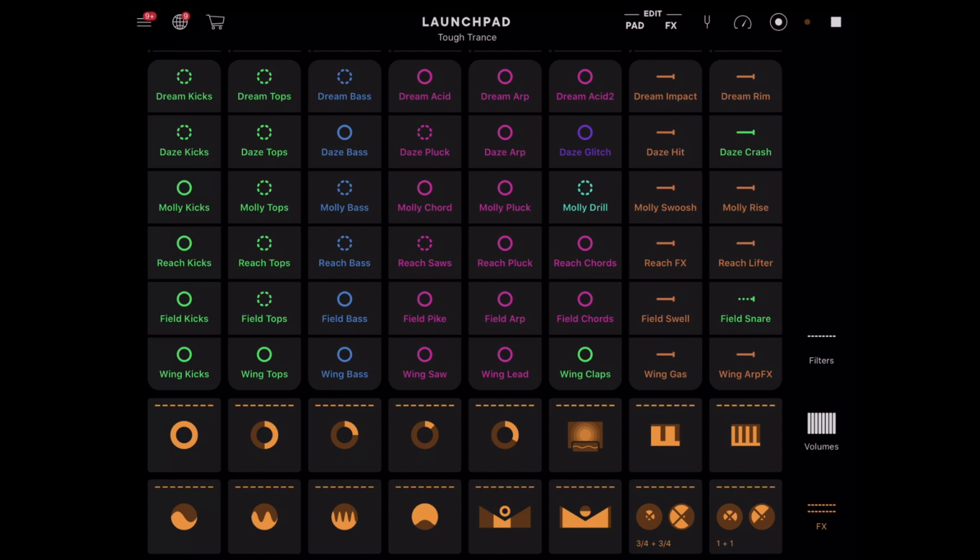Okay, last thing I'm going to show you here is how to record this. So up at the top here, we have this little button, just a little white button with a white circle around it. And if we click that, you can see that it inverts the circle. That now means it's ready to record. So as soon as we press any of our buttons here or launch any of our samples, this will turn red, and that means anything that we do will start recording. So let's have a quick record and I'll show you how that works.